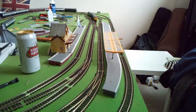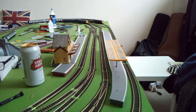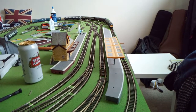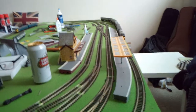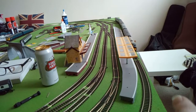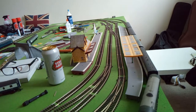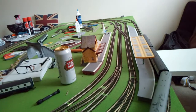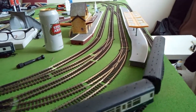It can only go on the outside at the moment, the express, because of those works going up there. So this outer platform will only be an express platform. The inside of it, that one that I was saying, would mix express and smaller DMUs. DMUs only. Heritage branch line. And that'll be great.